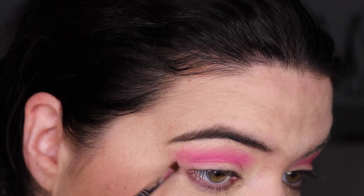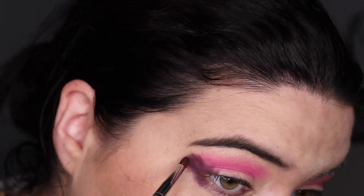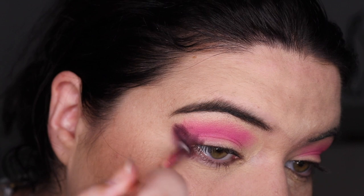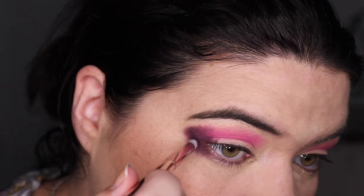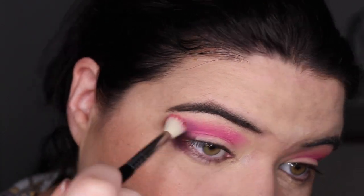Right, and then for the outer corner, going in with this purple. I'm just going to change up brush a little bit. I just want to get on this corner, see? It's going to be crazy. There we go. And I'm going back to that first brush and I'm just going to blend the purple through.